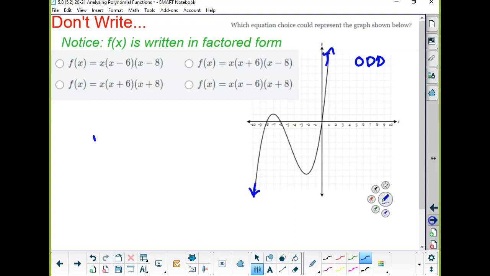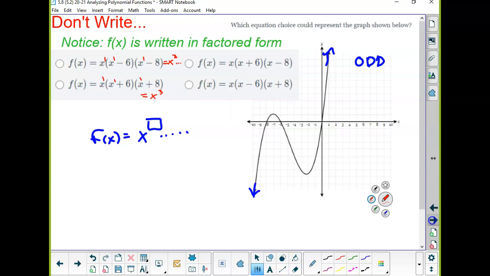So if I was to multiply all this out, I know that it would be x to the power of something. And that power of something has to be an odd number. Well, let's look at that really quick. What if I FOILed all this out? I have an x to the first, an x to the first, and an x to the first. So if all those were multiplied together, this would give me at least an x to the third, right? So I know that it could be that one. And same thing here, this is a 1, 1, 1, so this could be an x to the third. All of these actually could be x to the third. So that at least tells me every one is possible.